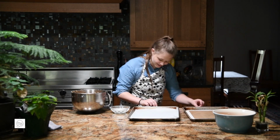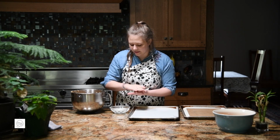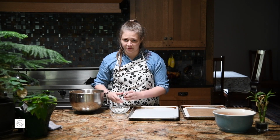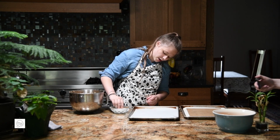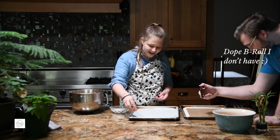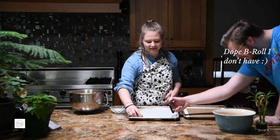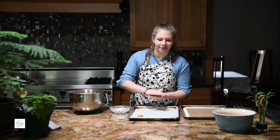Maybe. Yes. This is parchment. This is a silicone mat. Make them about the size of golf balls, and because I don't want to warm up the fat. And he tells us to put sugar on the bottom of the balls. I have no idea why. You have to find a way to contact him and ask him that, because I don't know. But if you do find out, please tell me, because I would like to know.